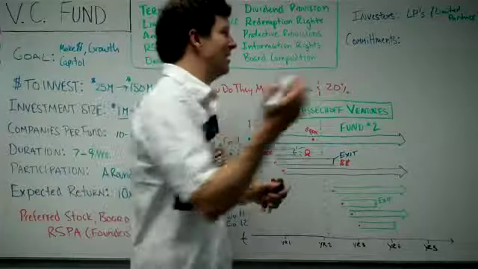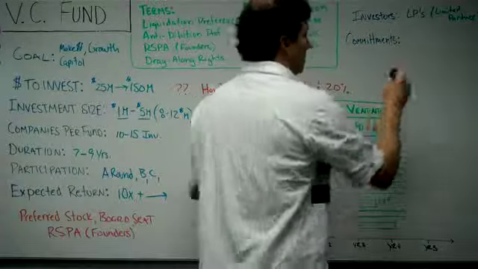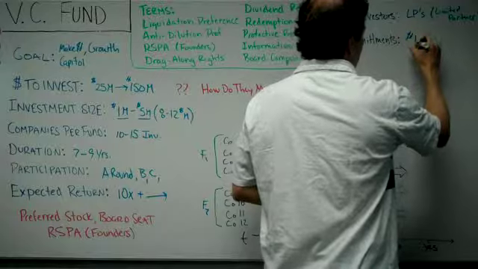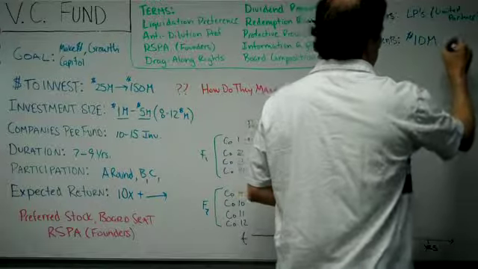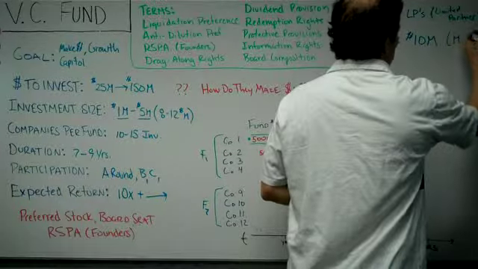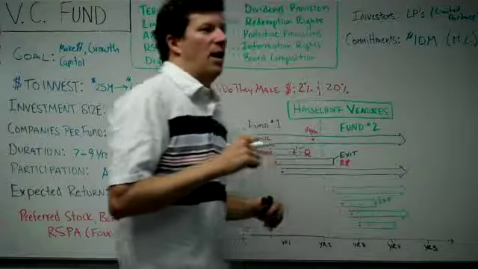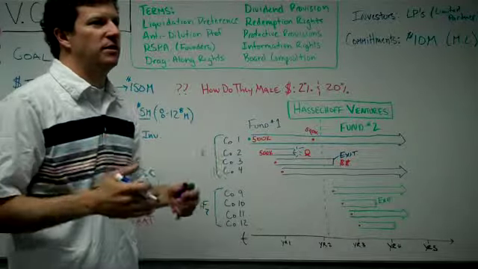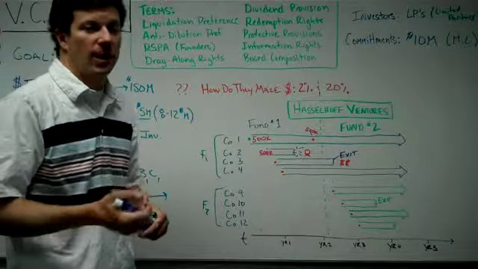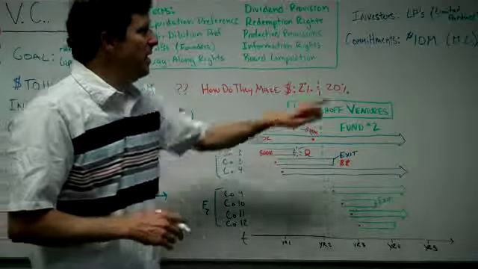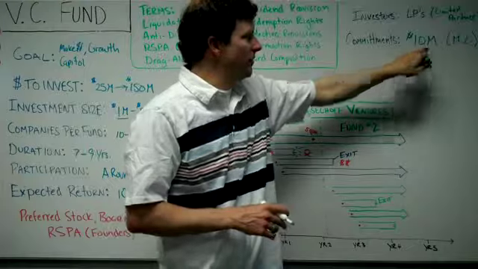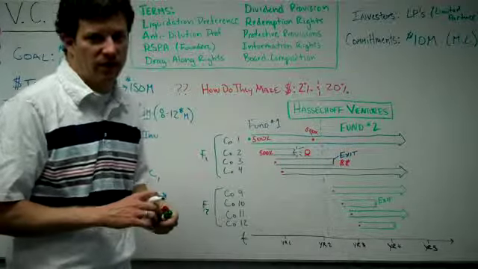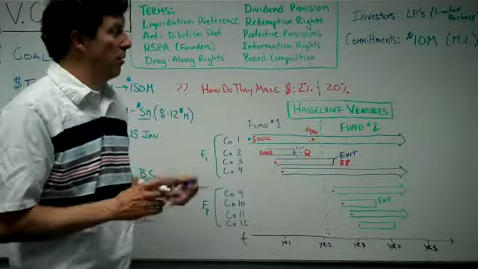Limited partners make what's called a commitment. So let's say they tell this VC fund, I'll give you $10 million, I'm Merrill Lynch, right? I'm a bank. These tend to be banks, they tend to be pension funds, large institutional investors, or high net worth individuals. So let's say they commit $10 million to this VC fund. It doesn't mean that they write a $10 million check to the VC managers or the partners.